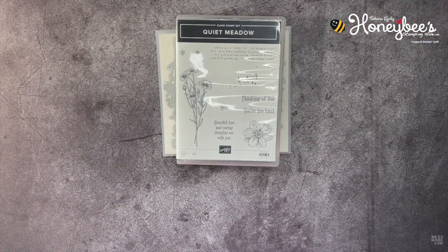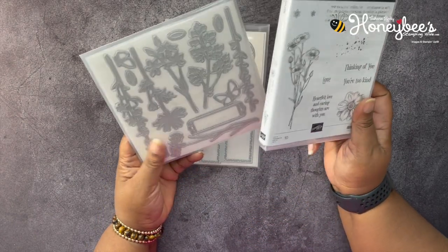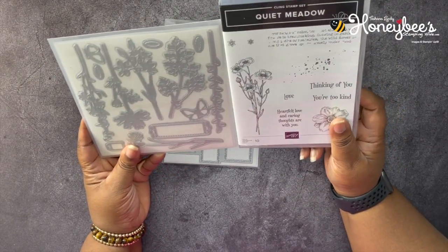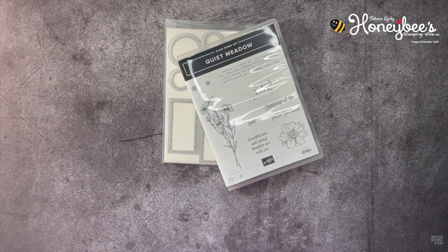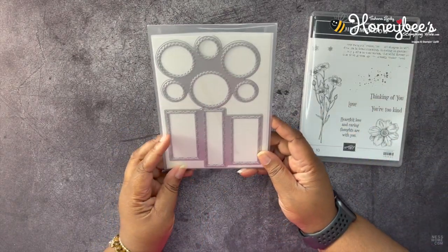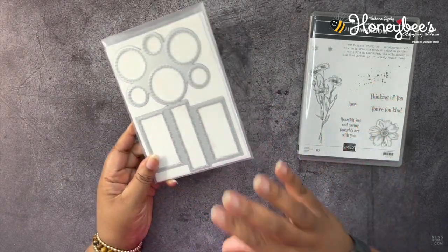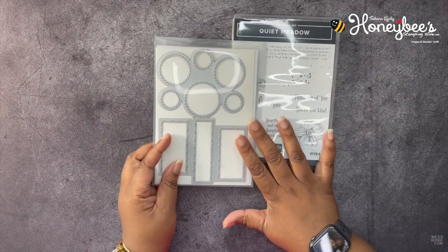And today we're going to be working with a couple of items. I have here the Quiet Meadow bundle of products. This is the Quiet Meadow stamp set and the meadow dies that coordinate with it. You can purchase these in a bundle and save 10%. However, today we won't be using these dies. We're just going to use the stamp set out of that bundle, but I am going to pair it with the Picture This dies. These dies are standalone in the catalog, so they don't have any particular stamp set that they go with. You can use them with whatever stamp set you want. So this is what we're going to be using today.